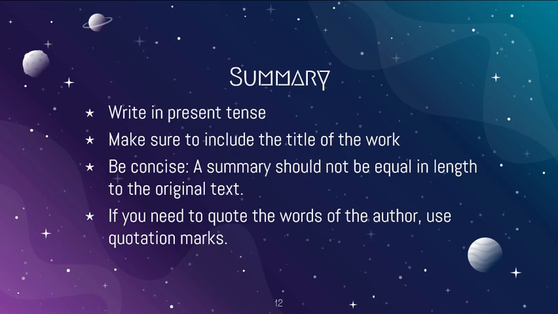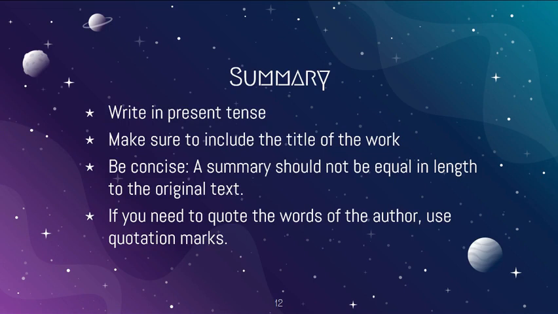You may want to start off your summary with a sentence like, Leaving Main Street is an argument that makes a case for exploring space. Notice in that first sentence, I'm giving the title of the work, Leaving Main Street. I'm giving you the genre or the type of text it is. It's an argument. And I'm giving the author's main point, makes a case for exploring space.